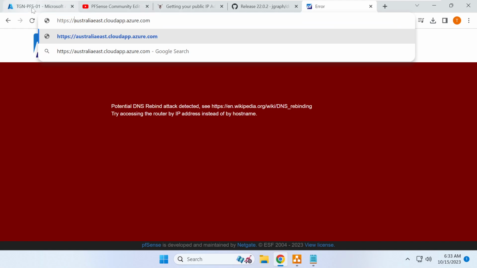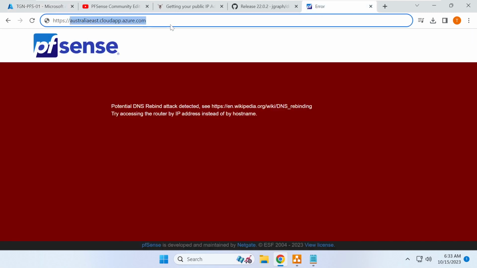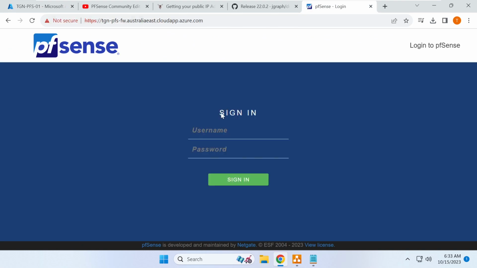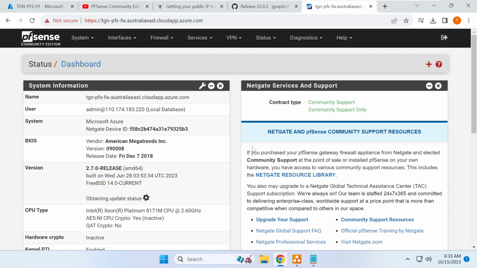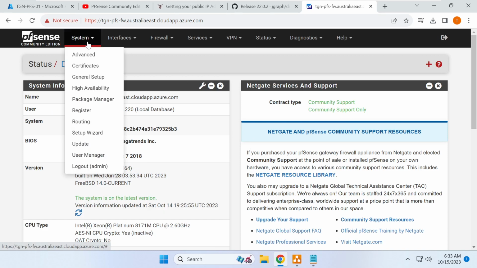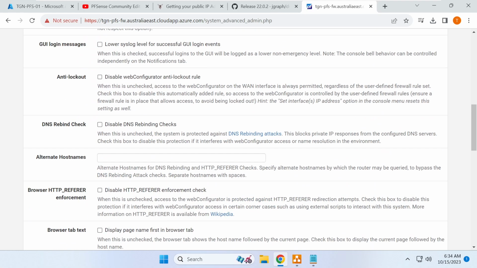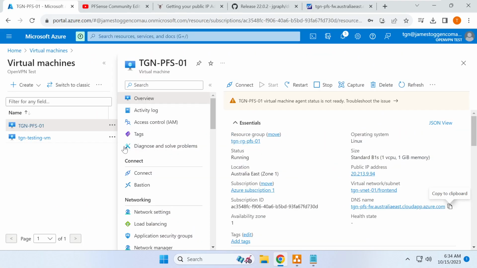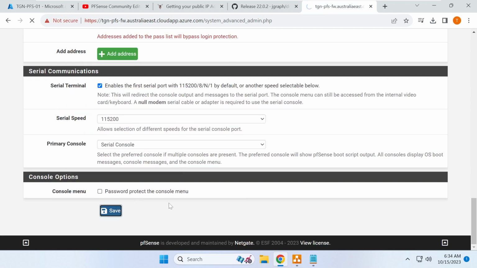So I'll just go back and copy that full host name and put it in, and now we can see that if we've got the right host name and we're accessing it correctly, we're okay and we can just log in. Now clearly, if you do want to access this by IP address as well, you want to do this.